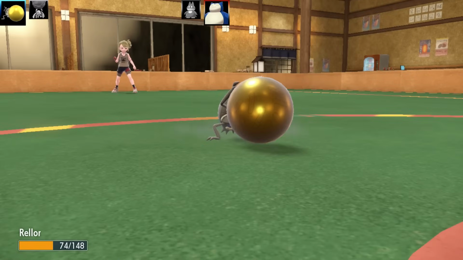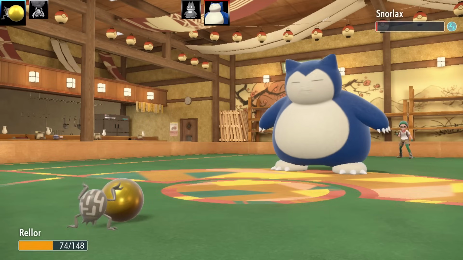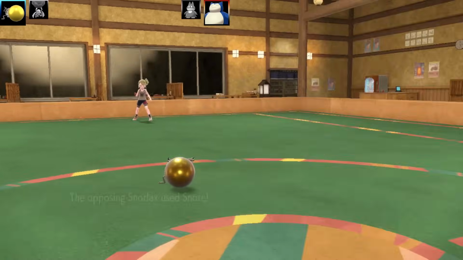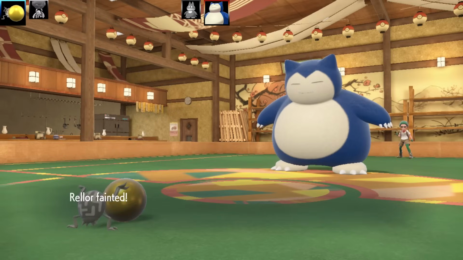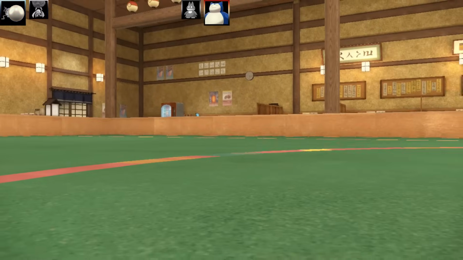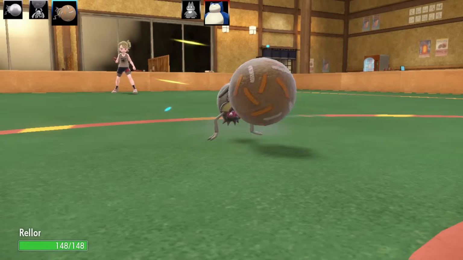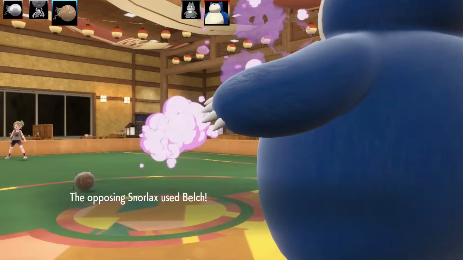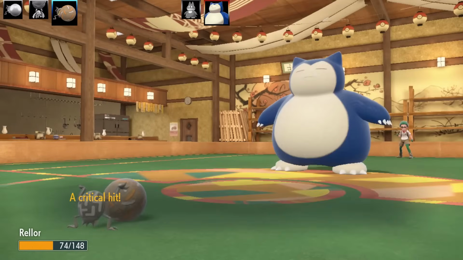So, all right, we're going to go into Rellor now. Surely I can outspeed this Snorlax, and Snorlax is fast asleep. So Snorlax is outspeeding me again, and Rellor is going to die to a Snore. I try to hide behind that Golden Poop, but it hit me, and the Snore came through there. So next Pokemon we're going to swap in is going to be Rellor, second one. Snorlax is going to wake up, and it's going to go for a Belch. Oh, so it burped on me, and it critted me too.